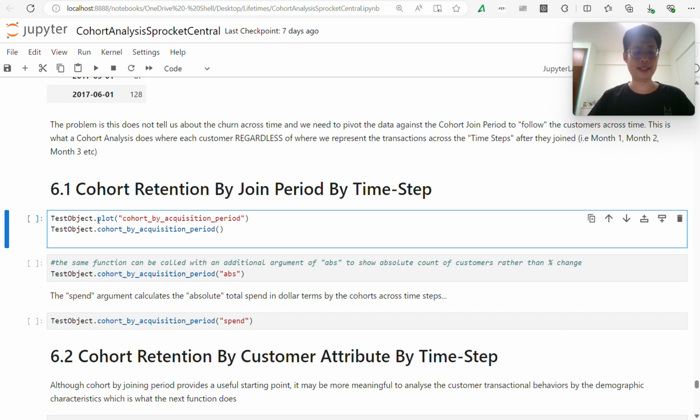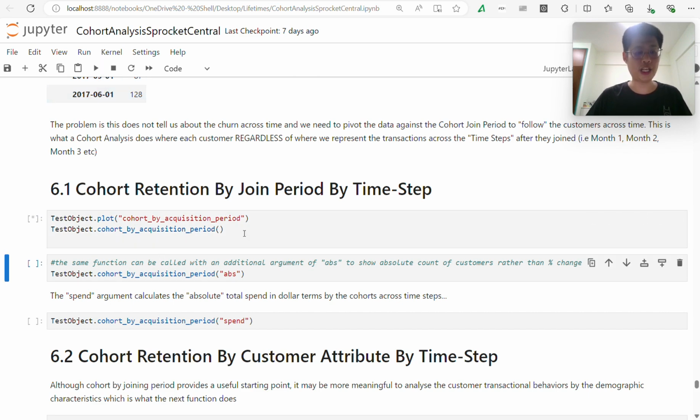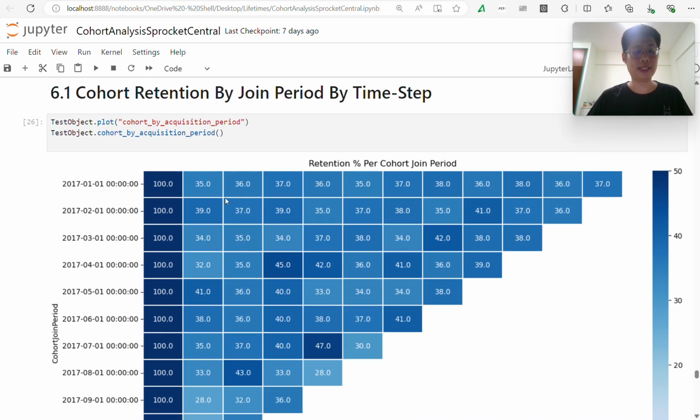And the custom class has a very nifty method and also an automatic plot where if you put cohort by acquisition period, meaning the date that the customer first joined, so it can be by month or by week or by quarter, depending on what granularity you set, it will automatically generate for you the cohort analysis for retention.